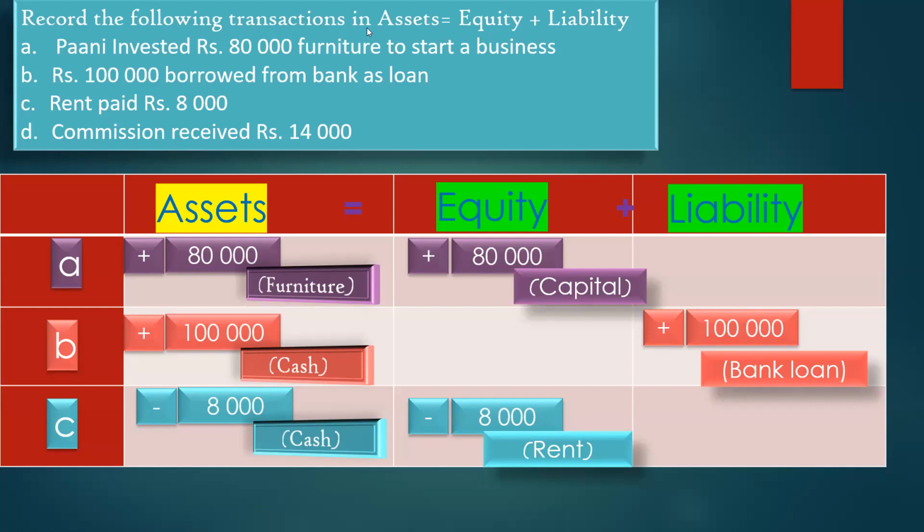Right. Let's go to D part. Can you all send the answer to me? Both answers in one message, please. Commission received 14,000. Zaharin, check the detail. The second detail is wrong, I think. Check it again. Is it capital? All of you send the answers quickly. Come on, message me. No need to write brackets, what you write: asset increase, equity increase. That's how we have to send the answer, okay? Just say asset and what increases.